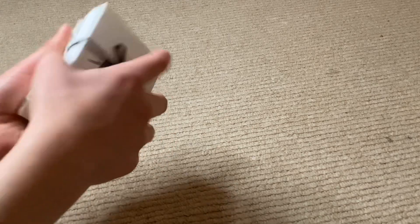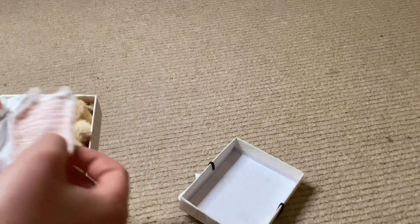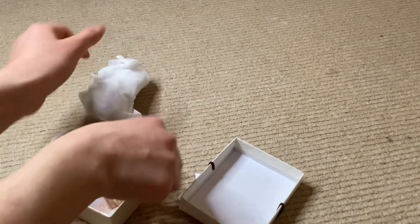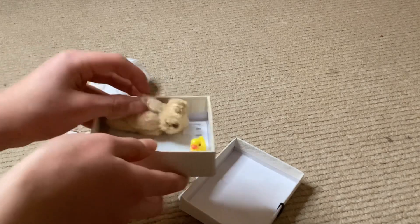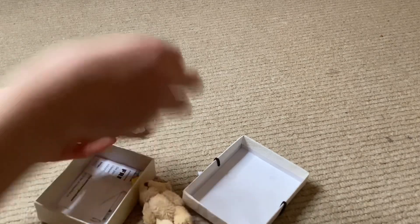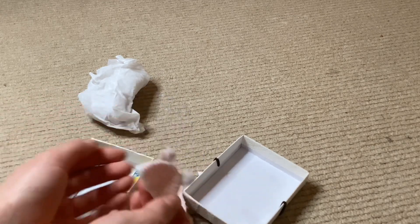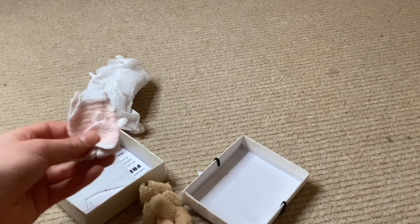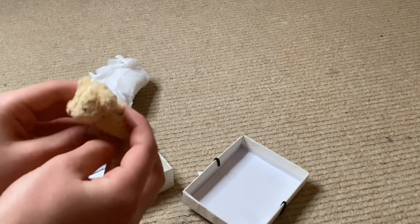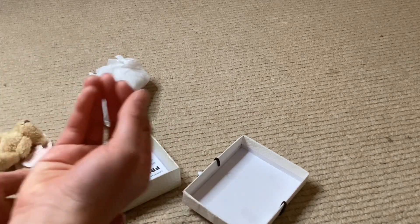I'm going to open it! Oh my gosh, there's a little knitted outfit in there. I think I'll take the doll out — this is a really tiny mini silicone. She came with so many accessories! First, she came with this really cute little knitted outfit — it's so cute, it's pink — and it comes with a hat and a little jumper. Then she comes with a little teddy bear — oh my gosh, it's so cute!